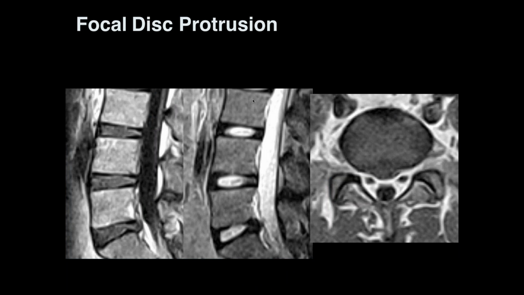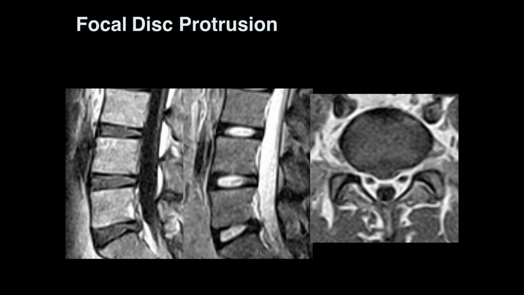So usually by the time we see a focal herniation of the disc, in terms of herniation, the North American Spine Society says these are all herniations. Many people prefer not to use the term herniation in a report because herniation tends to be one of those words which implies surgical management, even though it shouldn't.